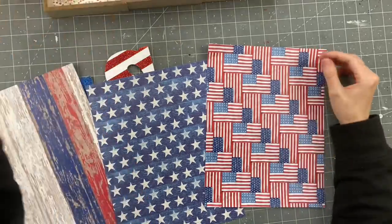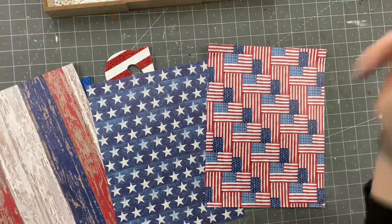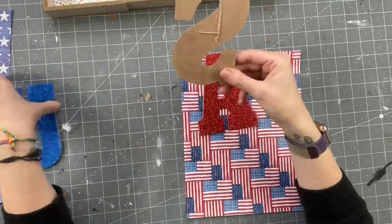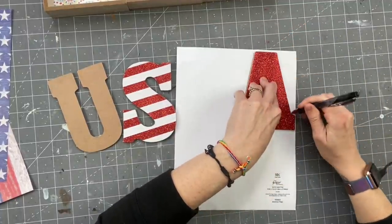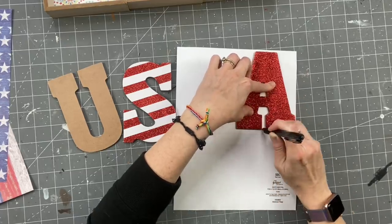All of their Patriotic stuff was so beautiful and definitely not on sale. So we are going to take the USA. These are from previous Dollar Tree DIYs from last year that I'm using. Like I said, save everything from your Dollar Tree stuff because eventually you will use it. So I'm going to trace all of these out. I just like to use a pen here.